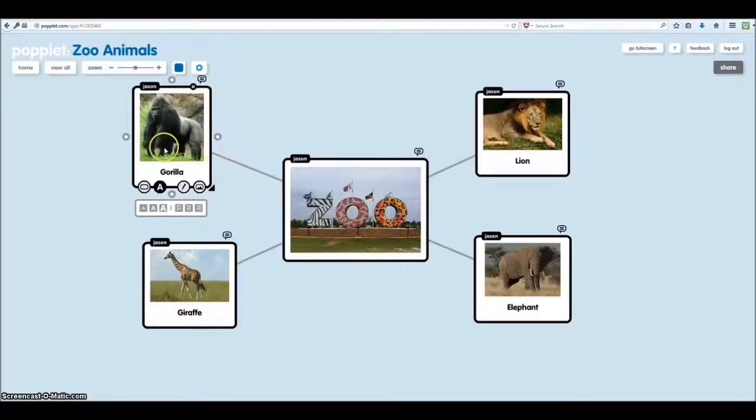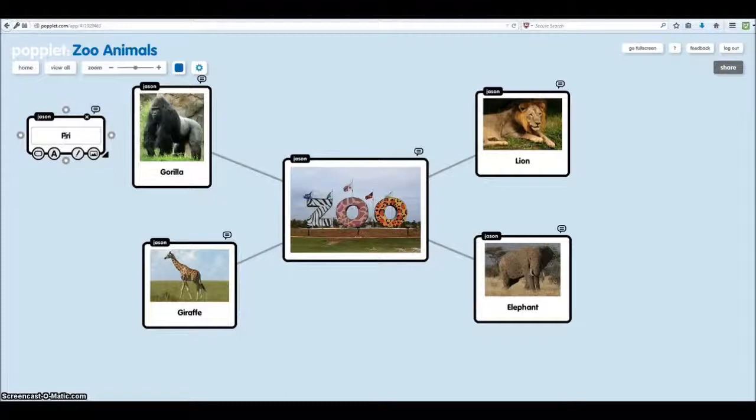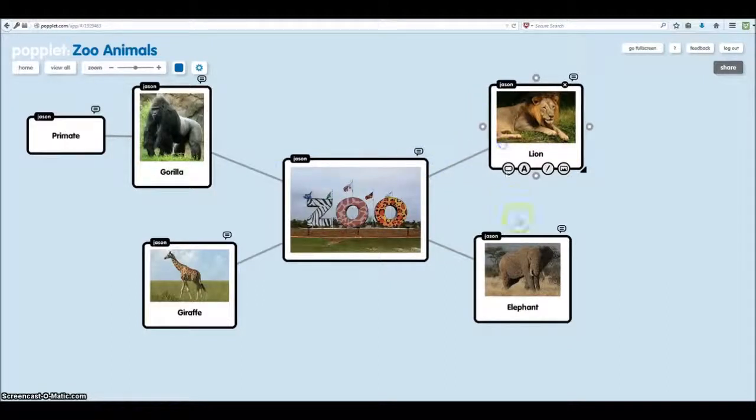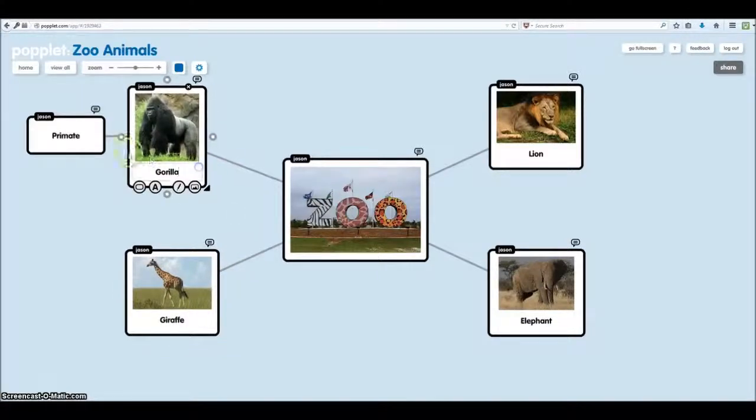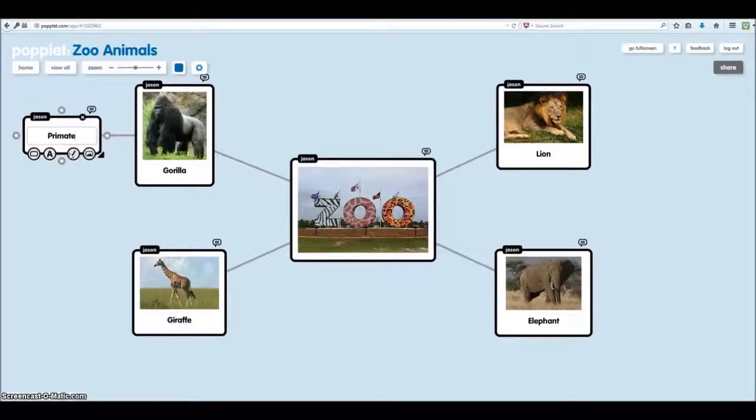Now if you want to add extra information to an existing Popplet, just simply click in space. I will just type primate, since this is a gorilla, and I will connect it to that Popplet. And now it is connected. So at this point, we have a complete graphic organizer. Now, when you're done with this, you could start moving things around and getting them like you want it to get your graphic organizer looking like you want it to be.